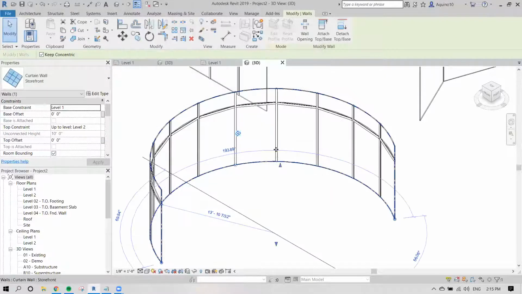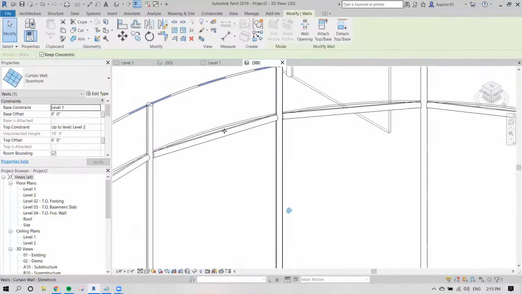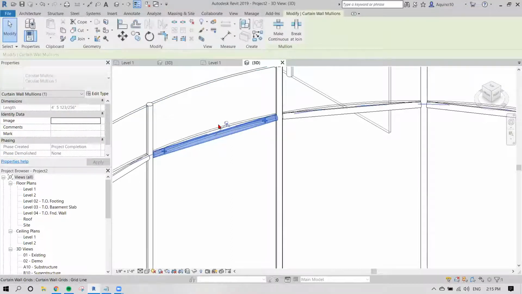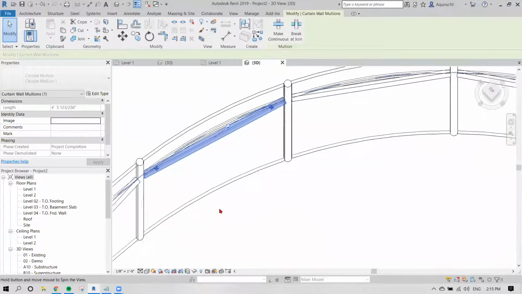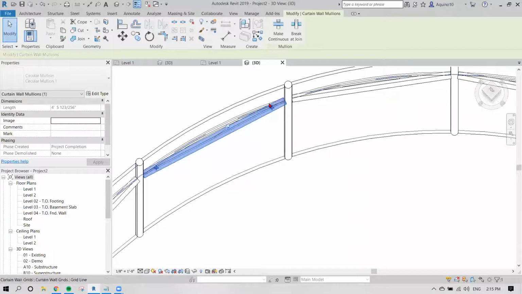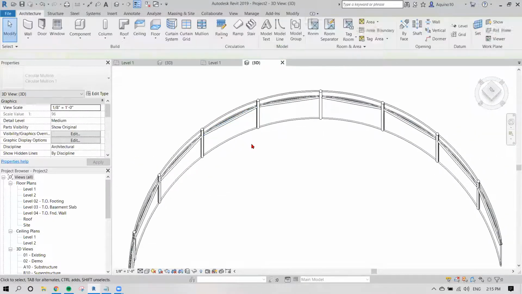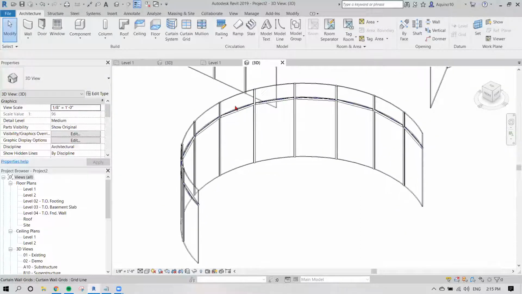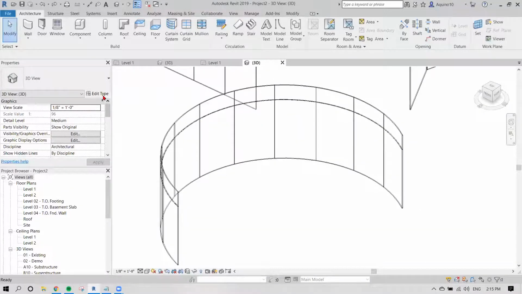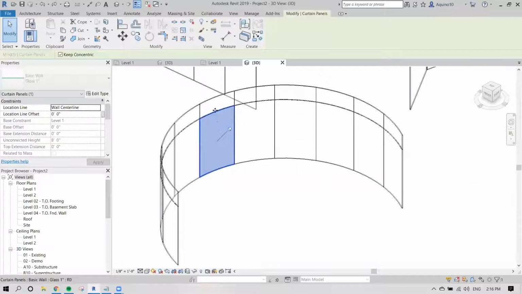When we apply that, you'll notice that our mullions will not constrain to the curve of our wall. So one way we can rectify that issue is, instead of applying mullions, we're going to add a sweep to the wall that we created.